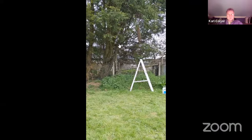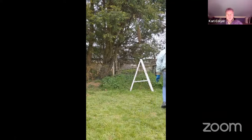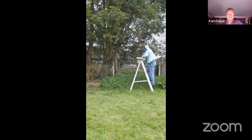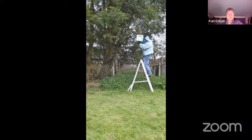Swarm collection, nice and simple. Here's a swarm, if you can see, hanging in a tree. Got asked to do this one. They said, can you come at 9:40? And so I turned up at 9:40, and they explained that the kids are on their first break at 9:45. You've got 5 minutes to get the bees out, and this is the edge of what they see as their playground. Now, the principle of getting the swarm is roughly similar to getting the bee rescues done.